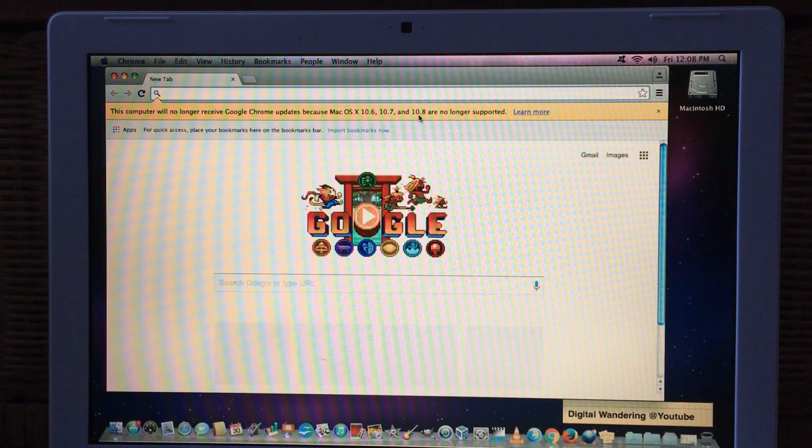Google Chrome dropped those three operating systems all at once. So this is a version from like late 2016, which you can still get from Google. If you have a machine that runs one of these operating systems, if you go to Google and attempt to download Chrome, it will default to this version and allow you to download it in 2021.